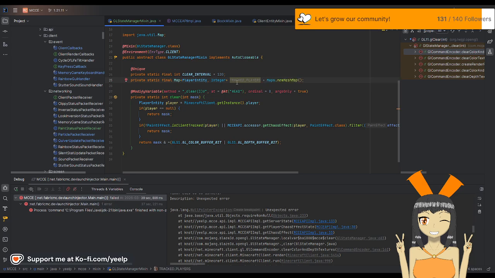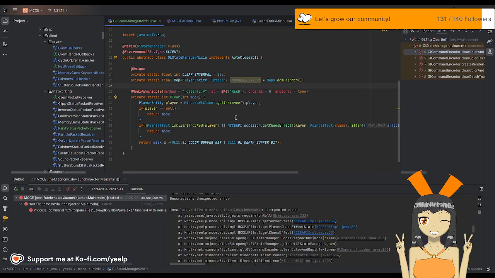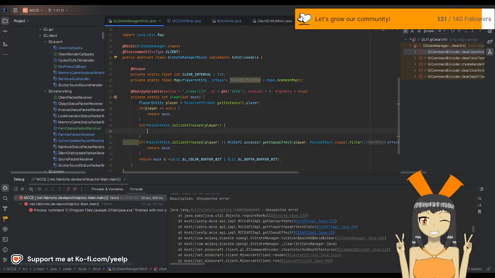Whatever, I can make a new hash map here. And then what I can do is add an if paint effect dot is client track, passing in the player.